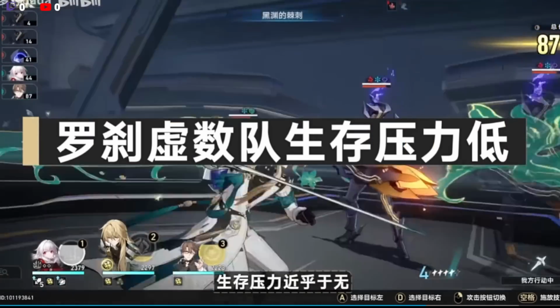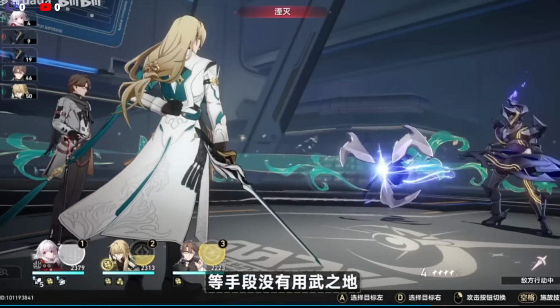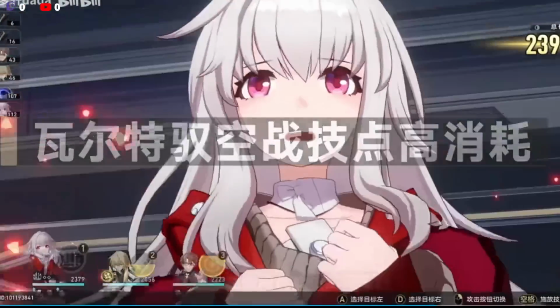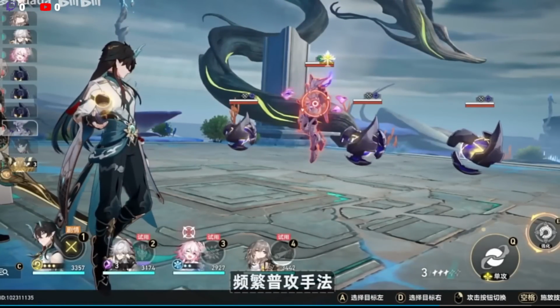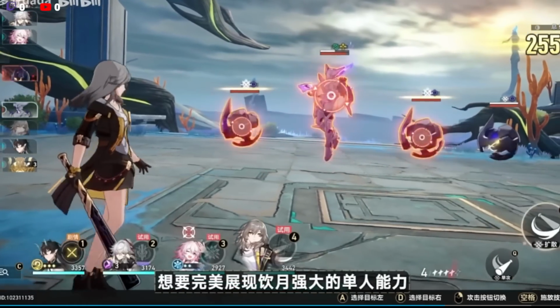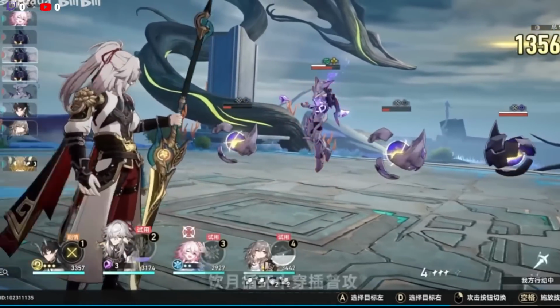Does that mean that when we use Dan Heng, we do have to use Dan Heng's unenhanced attack and then time the enhanced attack with Yukong's buff to do that massive damage output? So again, that's something we have to test. But personally, I would like to see a Dan Heng that can just spam max enhanced attack. I think that would be ideal.